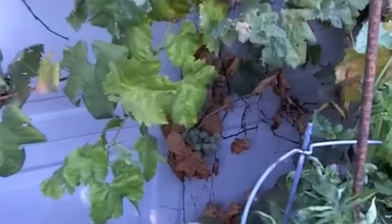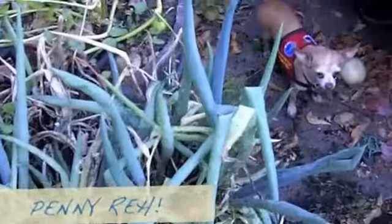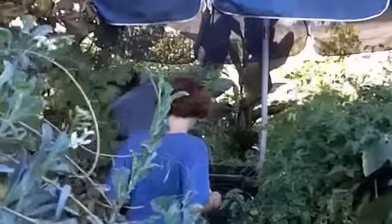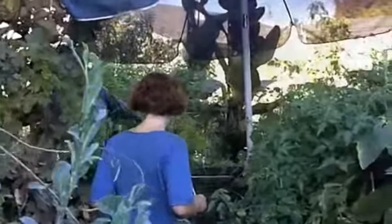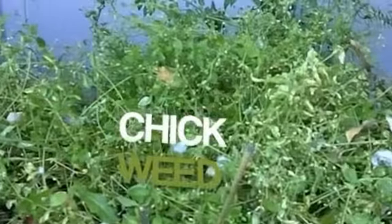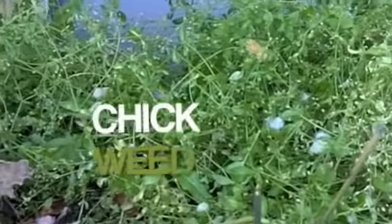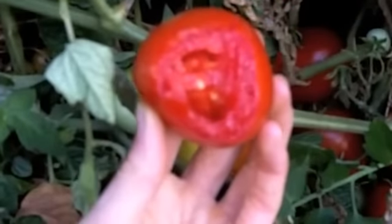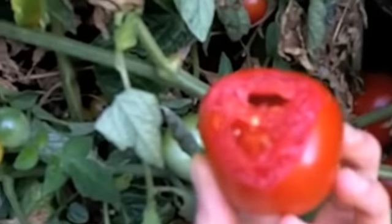More dandelion stuff. There's the green grapes in there, if you can see. And there's our gardener workers headed back to do some more chores. Herb I said was, and those are masses of chickweed, that wild green I said I love the most. Wow, look at that beautiful tomato. Nothing like that at the store either.